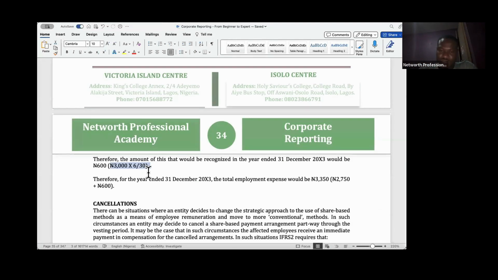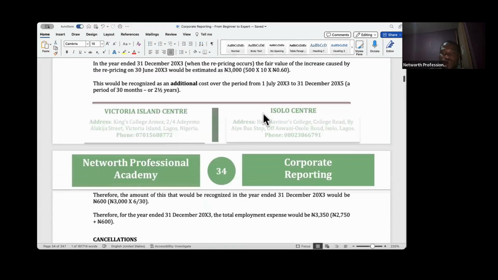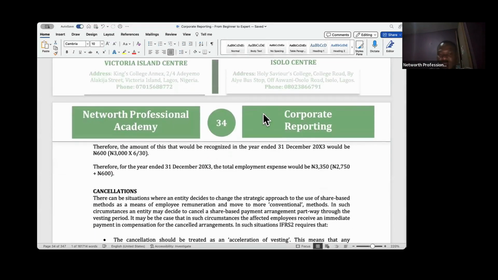What will go to your equity reserve as balance, which means 600 of last year and of course additional 1,200 of this year. So what goes to staff cost as additional for 2004 will just be the 1,800 minus 600. You're still going to get that 1,200. So either way, we are still saying the same thing. But to be consistent with what we are doing for the normal fair value of the share option at the grant date, it would be advisable to do that in the second year.